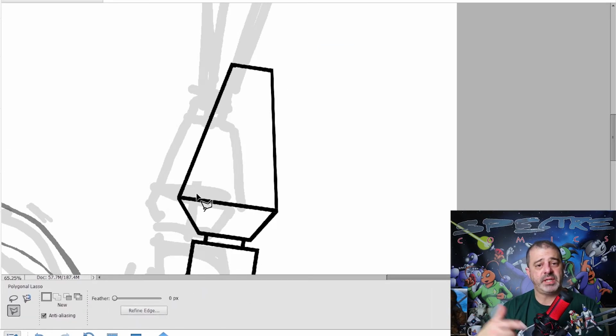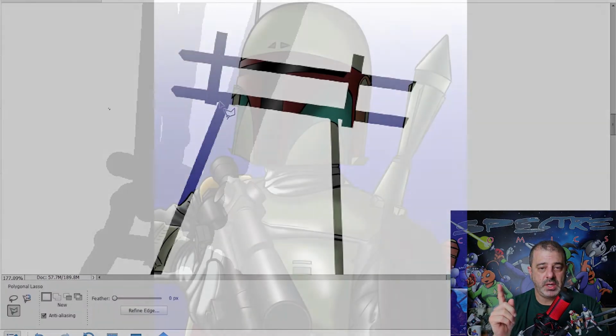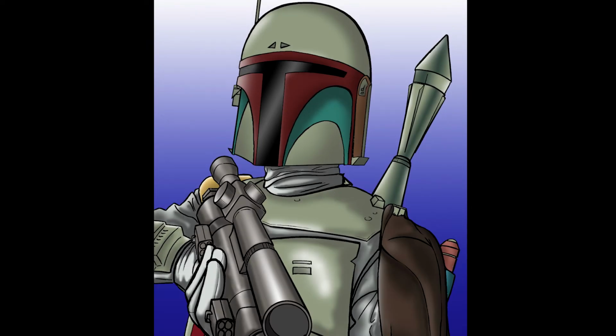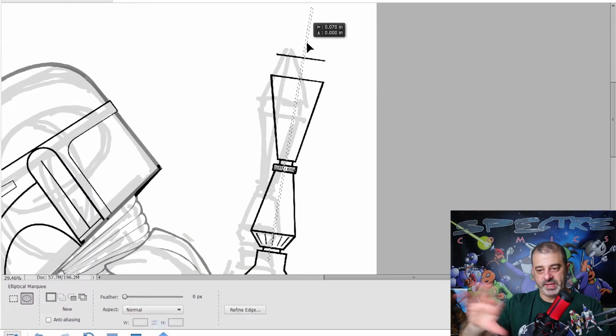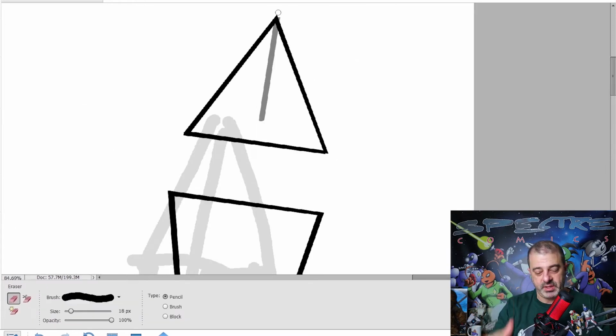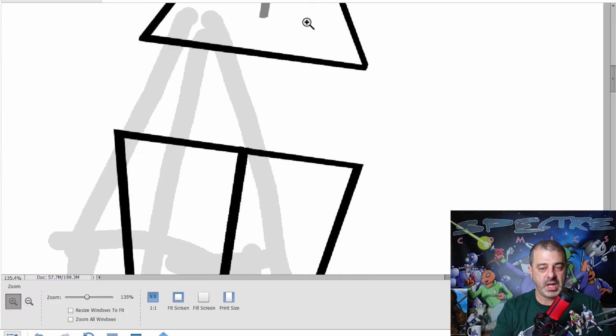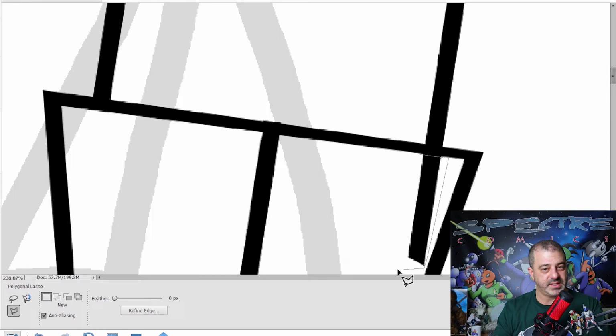Now, years ago, I did create a more traditional Boba Fett drawing. I'll put that up on the screen so you can see it. This is when I first got my Wacom tablet about 5 or 6 years ago. And this is a more traditional, original Empire Strikes Back type Boba Fett with the same colors. You'll notice when we get to the coloring portion of this video that I'm using the darker colors that Boba Fett's armor is now in this show.